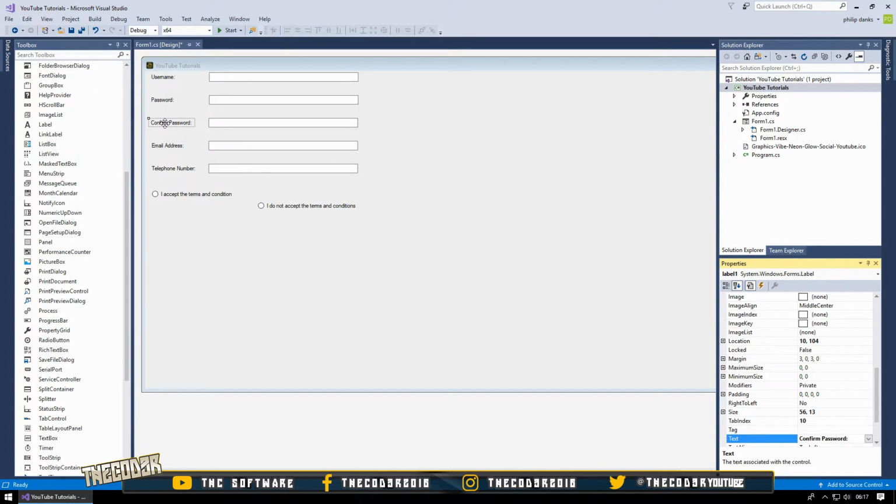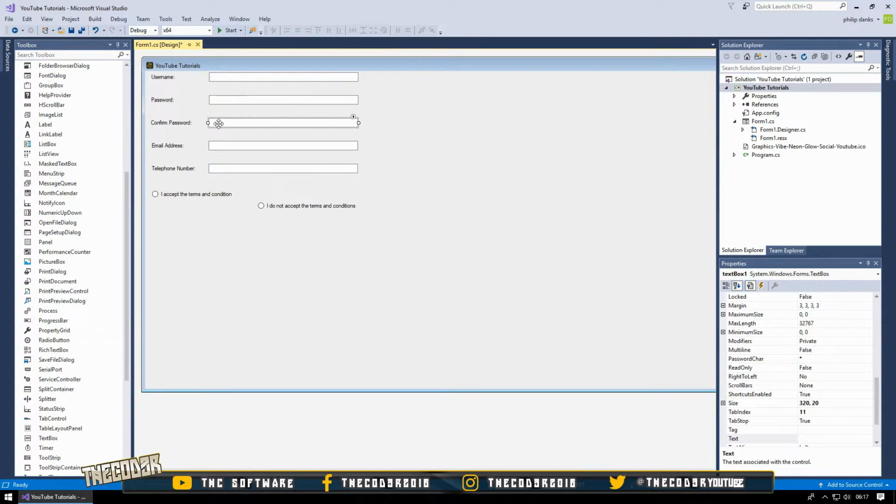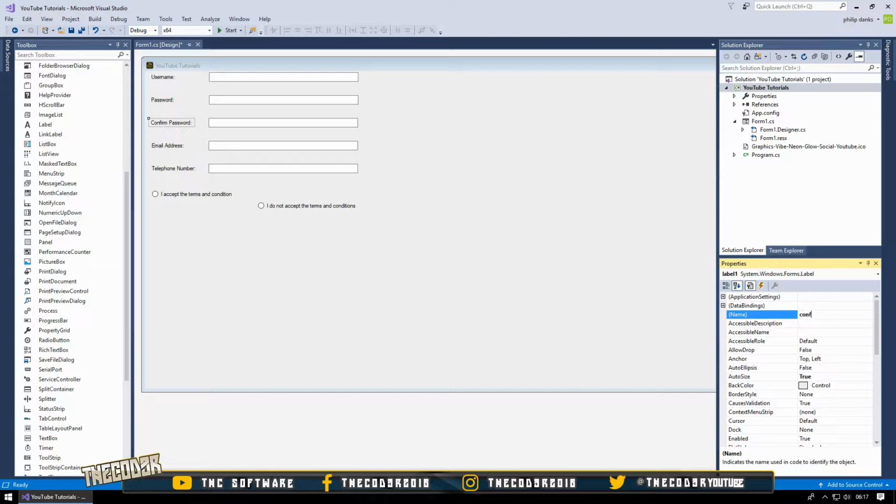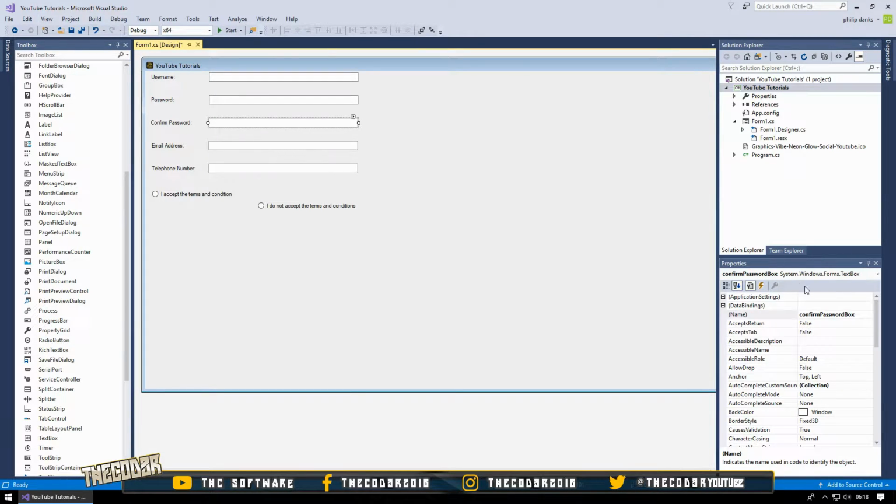We'll change that one to confirm password. Okie doke, and we need the password character for this. That's already got it, that's fine. Okay.